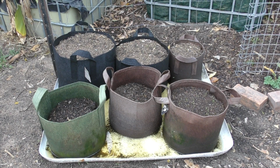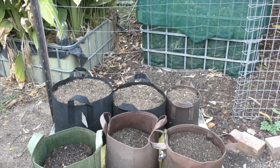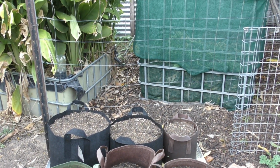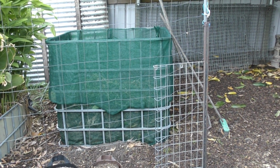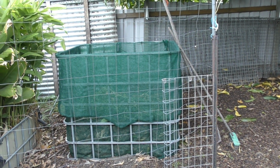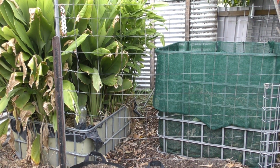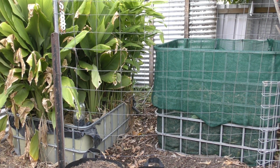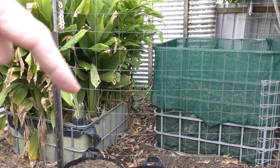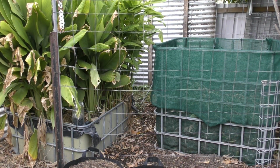So the whole idea of having this little wicking root pouch garden here is I'm trying to take advantage of the winter sun. As you can probably make out, it's set a little bit off parallel with the fence over there, the trellis is, I mean. That's basically because pretty much all directly behind the camera facing this way is north. Being in the southern hemisphere, we're going to have the sun travel through the sky on an arc like this, which means the front side of this trellis is going to get a lot of light.